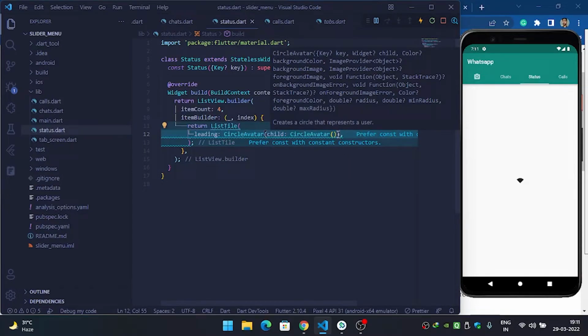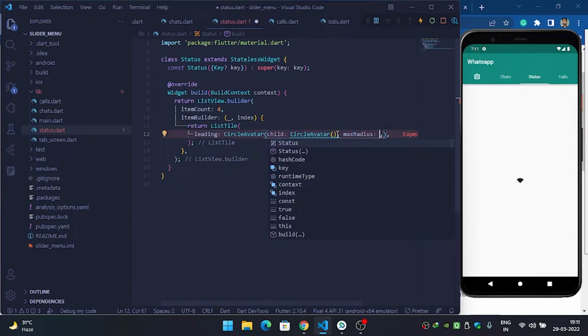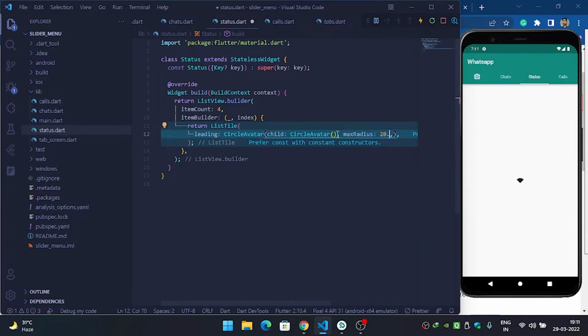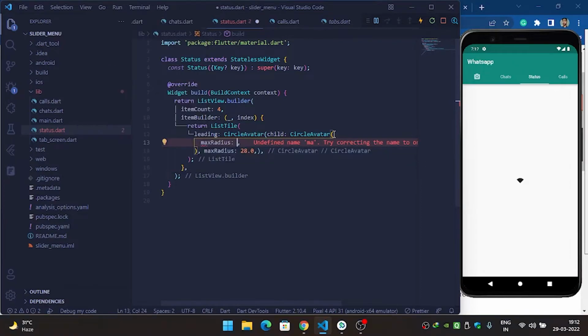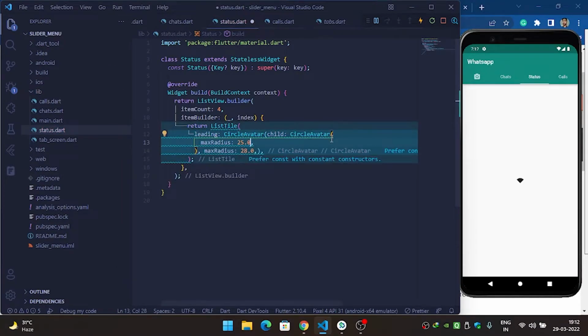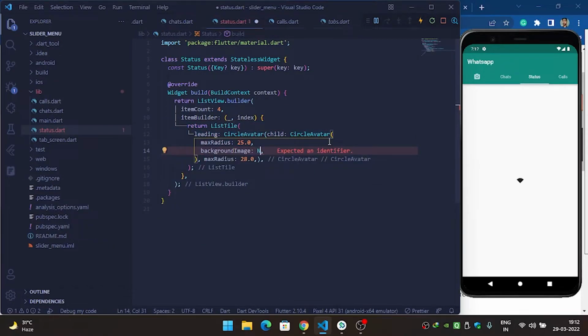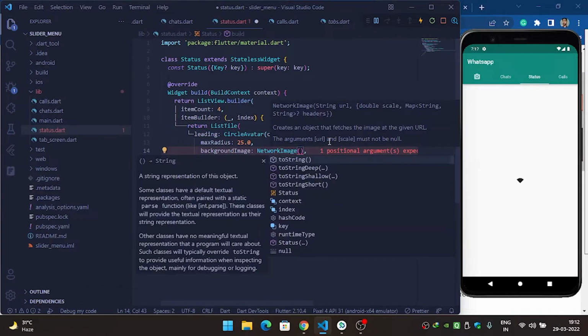After this we need a max radius, and radius should be 28.0, and inside this another circle avatar we need to override the max radius, and it is 25.0. Now we will use the background property here, and inside this we will use network image, and the URL should be same as here, faker.